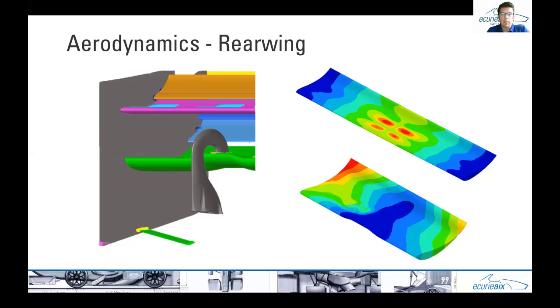And yeah, here you can see the whole rear wing in the simulation, but also some individual flaps for some individual simulations to get a more precise result. And with this concept, we simulate every aerodynamic flap and try to get them as stiff as possible with the lowest weight before we start to manufacture them.